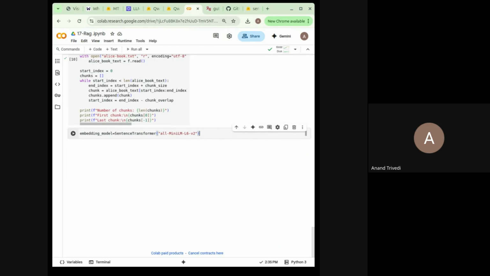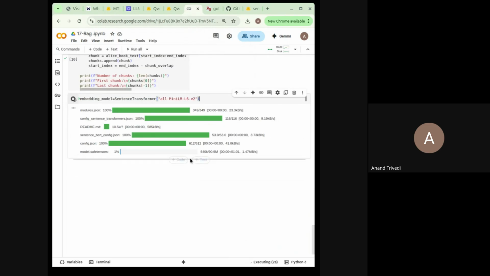We have embedding model, right? Done. And then, okay, loaded. And this is also a 100 MB model.